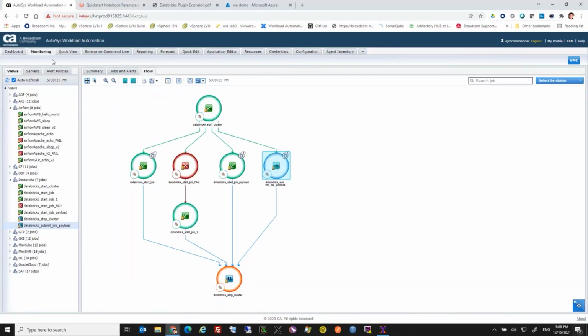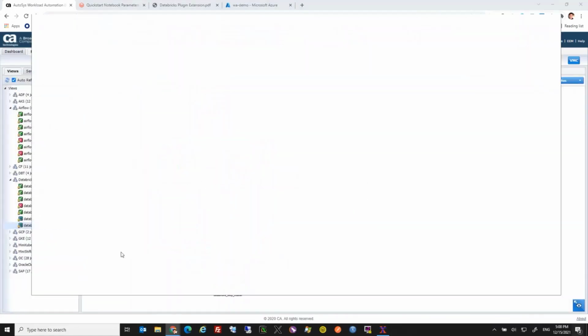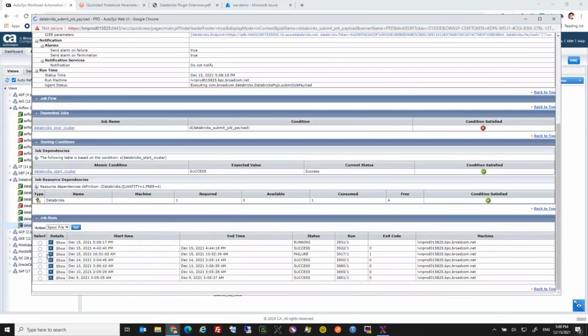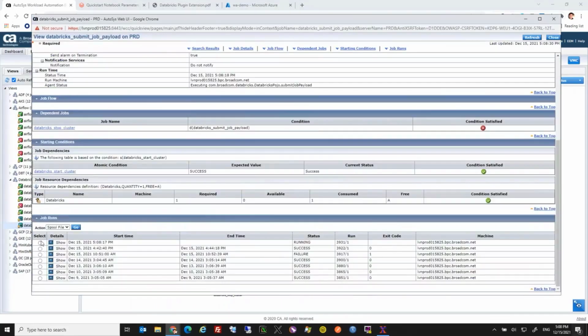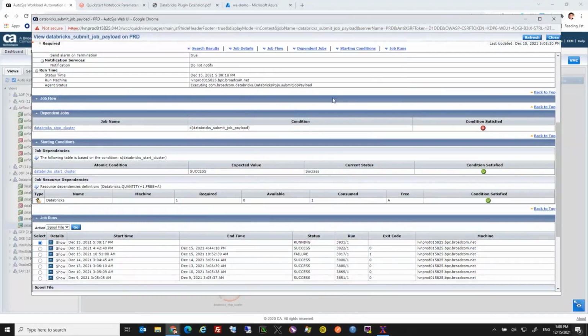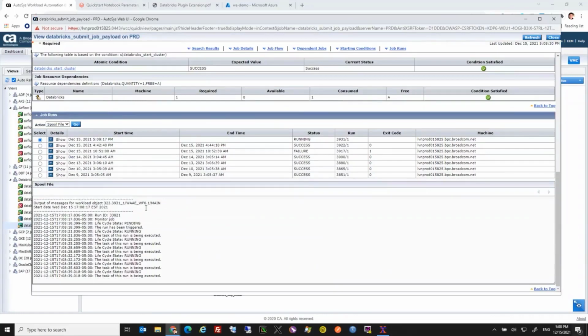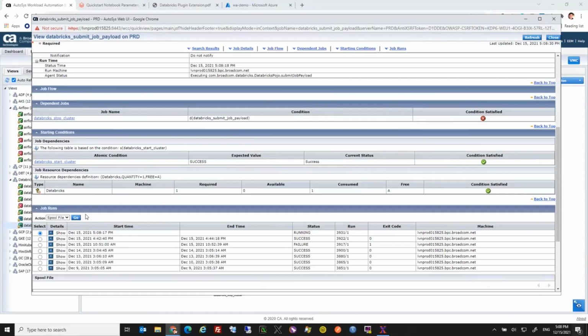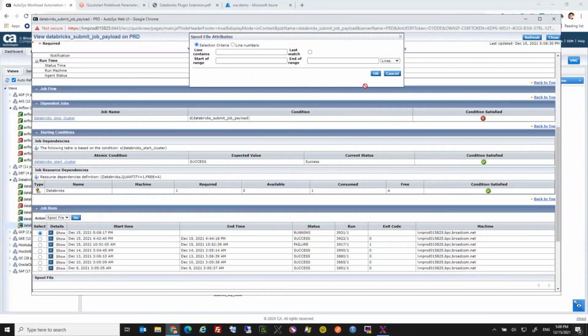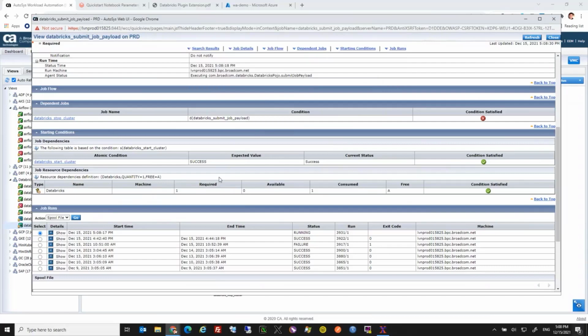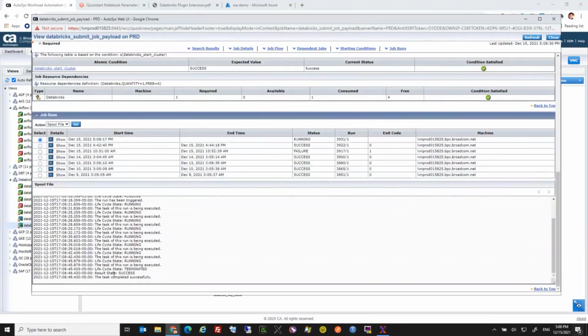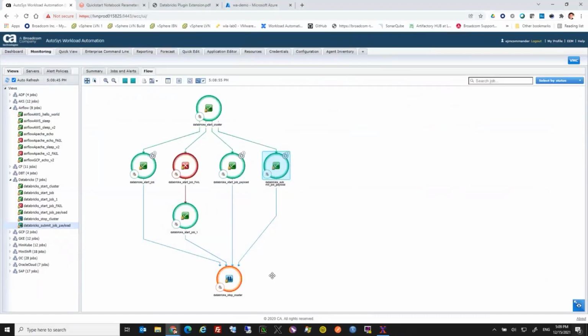So now the job is running. We can go into quick view again and view the output. And here you see it's pending, and then now it's in the running state. So this will run about, I guess, 10, 15 seconds. Yep, so terminating with a success. And here you see it's marked a success.